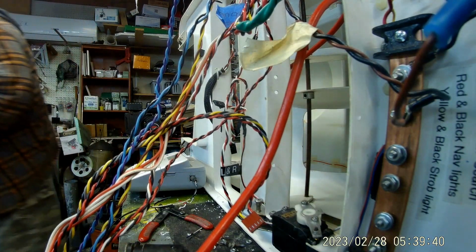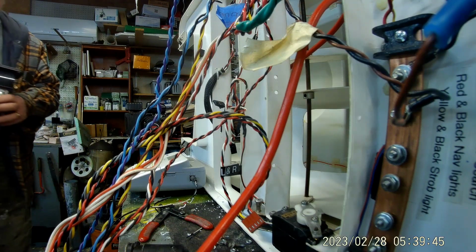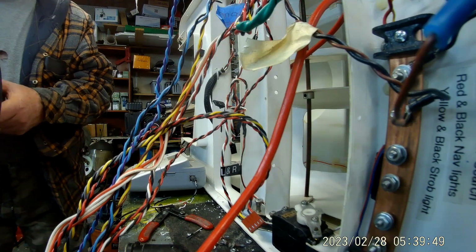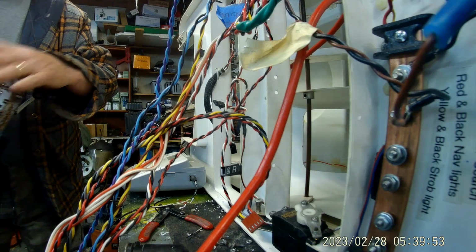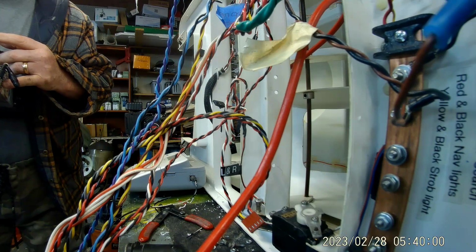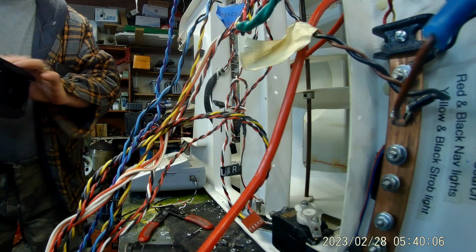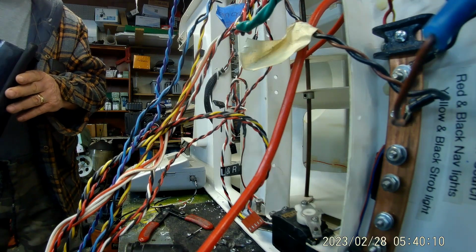Sony radio. I'm not going to put down stereo. I'm not going to put down CD because we don't have the head for it. So it does have a CD player in it. But again, who knows? This radio is shot anyway. It's rusted all the way into the board, which I can see this happening. So if they're going to do anything with another radio, get a cheap one, because it's not going to last any longer.